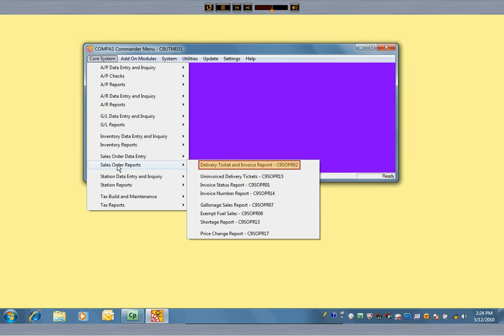You can reprint those delivery tickets and invoices that customers might lose. This report group will show you the status of any sales transaction, whether it is still a delivery ticket or an unposted invoice. The shortage report lists those items that went into negative inventory during the invoicing process. You can use this as a quick reorder report.